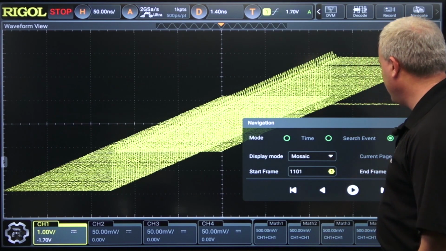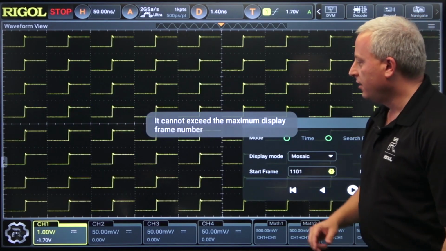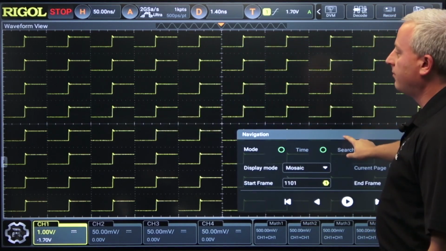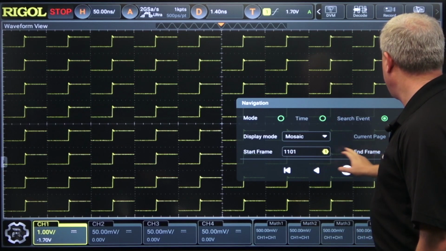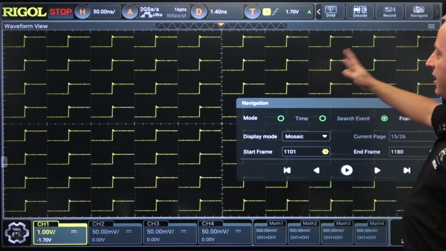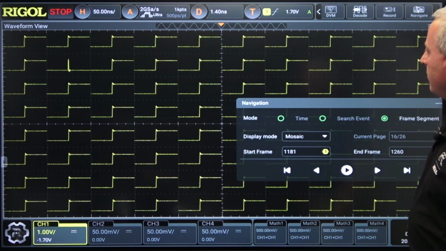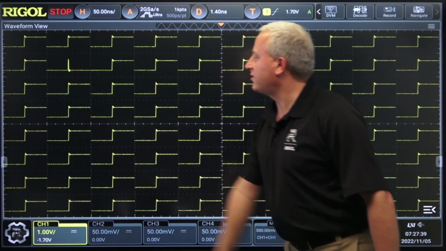And lastly, we can look at this in a mosaic frame as well. So this shows us each of these captures individually. That shows 80 of them across the screen. So you can see all these in different times. And there's the pulse towards the end of that in the next set.